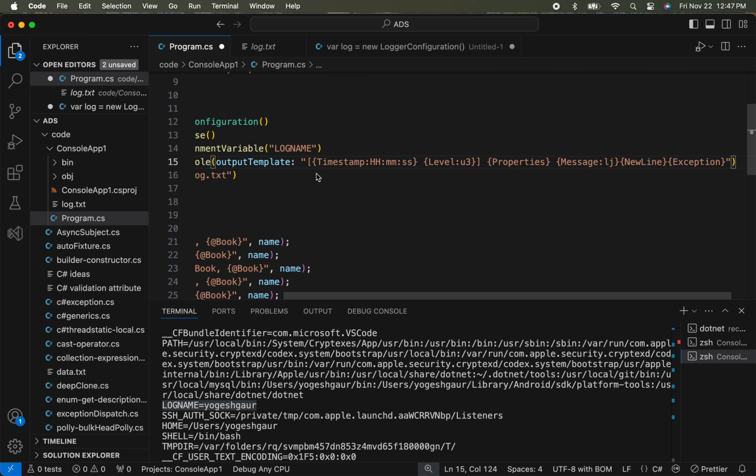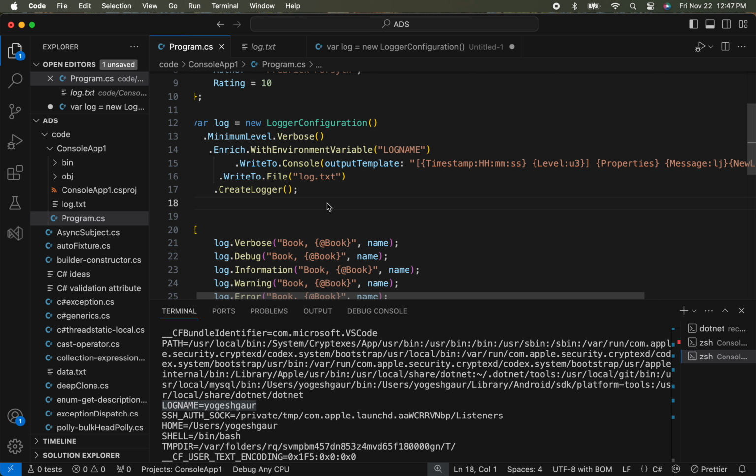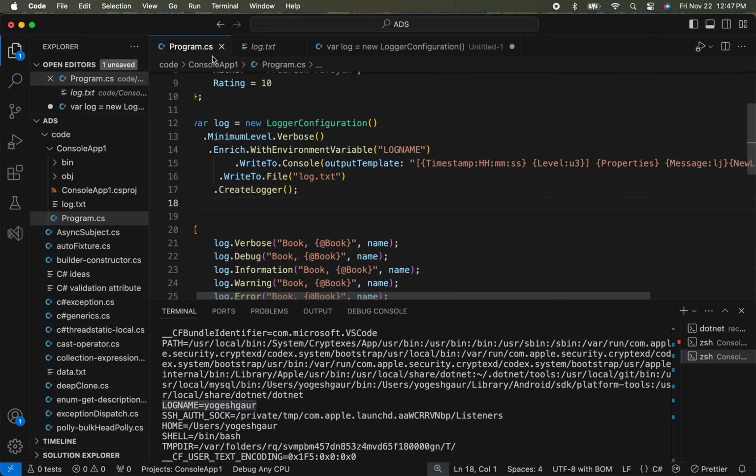The reason I need to do that is that by default I want to show what are called properties. So the things you enrich in the log will be showing up in properties. So I will do that. Besides this enrich with environment variables, you can do some other enrichment as well. And I'm going to show that by adding, actually, let me just do this first for a second.